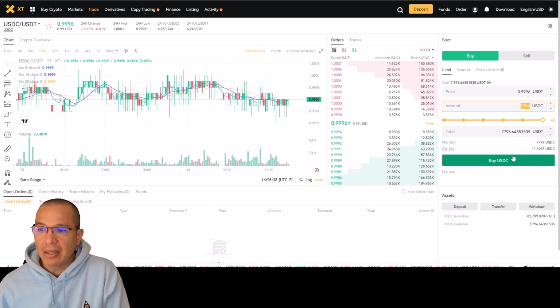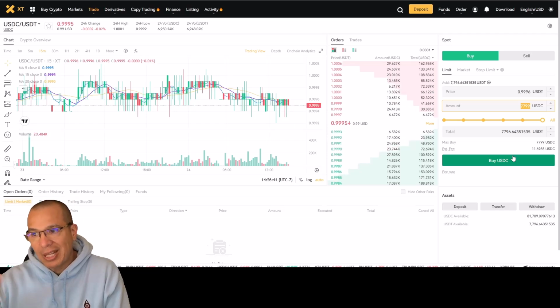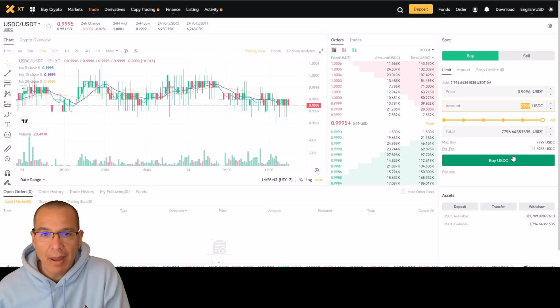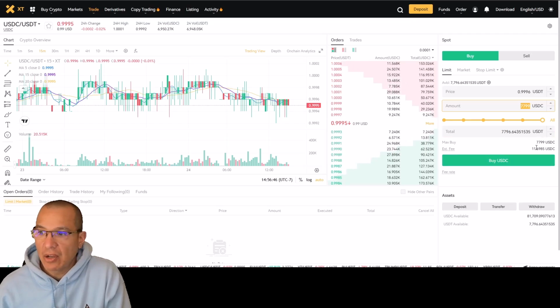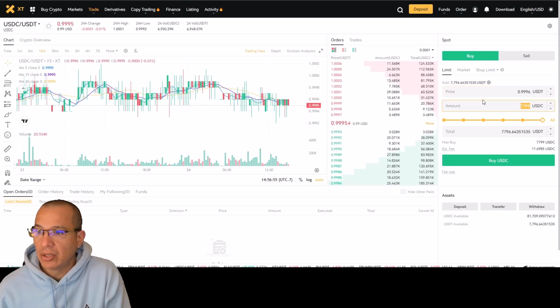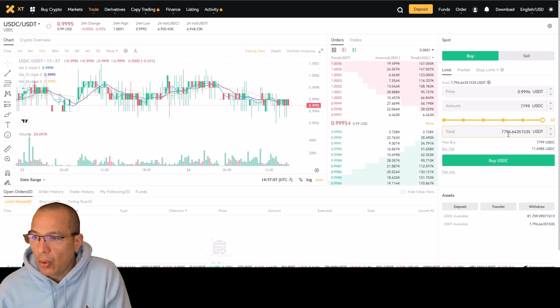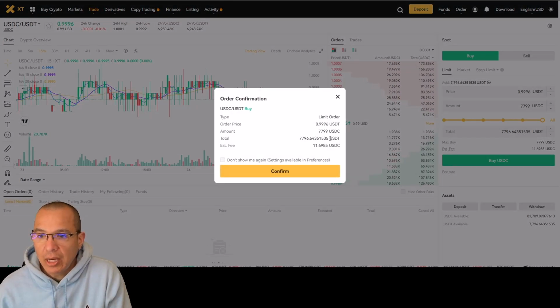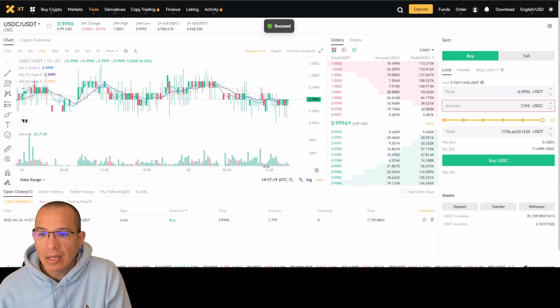All right. Now, most of the time, a lot of these coins don't cost that much. But when you transfer them like this, you're going to have to pay anywhere between, depends on the amount you're transferring. Obviously for 7,000, it's charging us 11 bucks. I can live with that. Now that we have that, again, measure three times, cut once. I go through here again. Okay. Price, amount. I have it selected on all. If you don't want all, if you want to do a percentage of it, you can see that slider. You can do it. I'm doing all. Total. Yep, these line up. Max buy, fee, no problem. And I'm buying USDC. Click. Confirm it. I look through here and go, yep, that's exactly what it is. And confirm. Done.